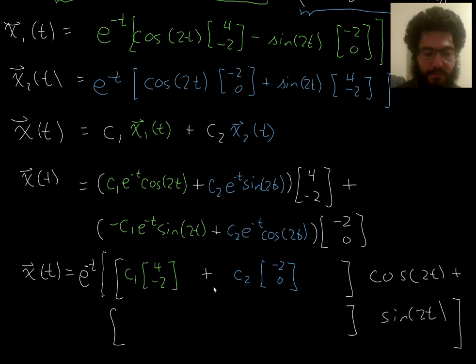And then for this one, for this one, I've actually written it incorrectly here, I was going to fill it in quickly, but just doing it a little bit carefully, I've got the e^(-t), sin(2t), and then from the green portion, I have a c1. That's good. And then, which part has a sin(2t) on it? [-2, 0]. But there's a minus sign there. So that becomes a plus sign. So you can see I'm basically just skipping a lot of algebra steps trying to collect terms in my head. And then, let's see, what do I have with c2? e^(-t), c2, sin(2t), and then let me go look for that term here. c2, e^(-t), sin(2t), [4, -2].